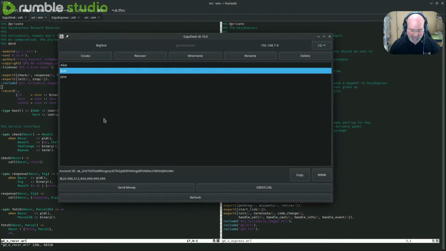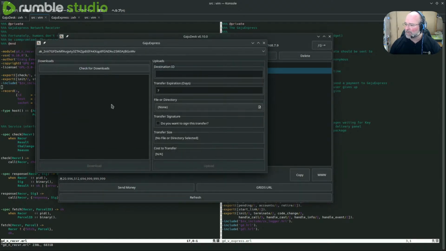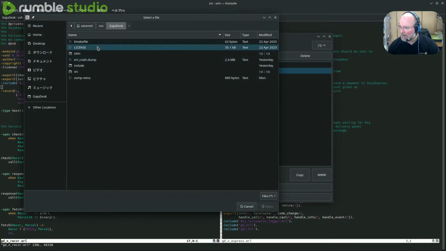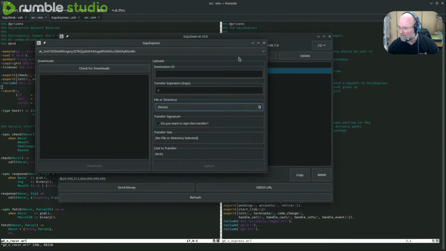So working on the other side of this, let's open that up again. We've got this file or directory. Now, if I click this, I can try to pick a location, like pick a file that I want to send.